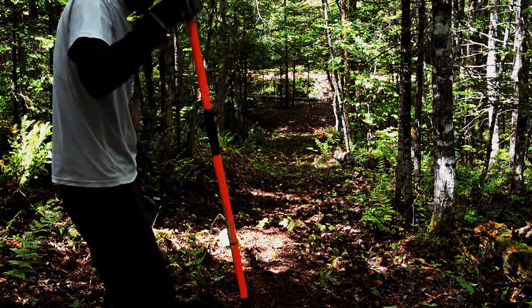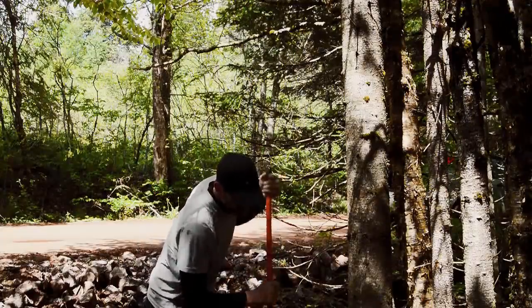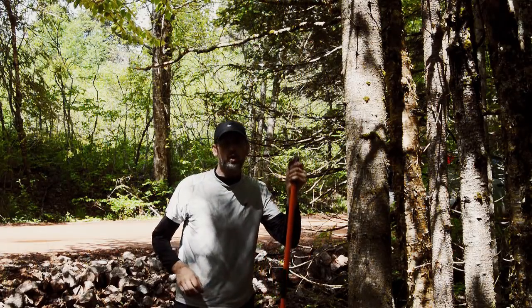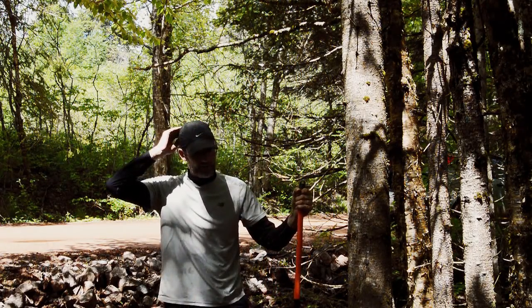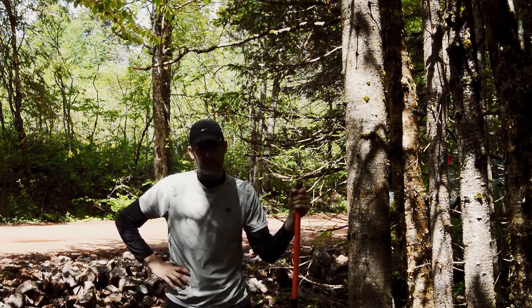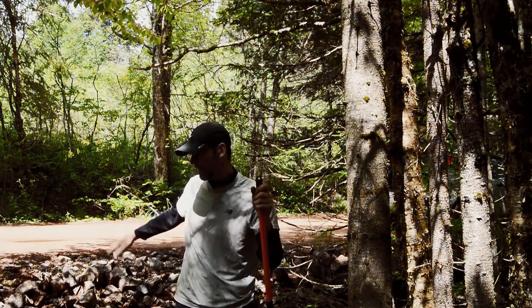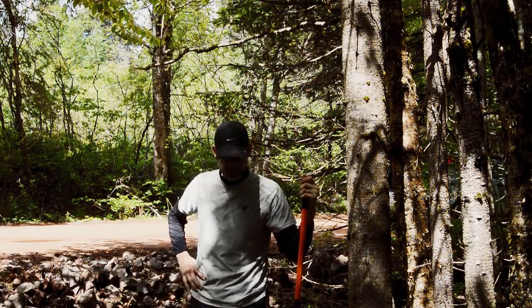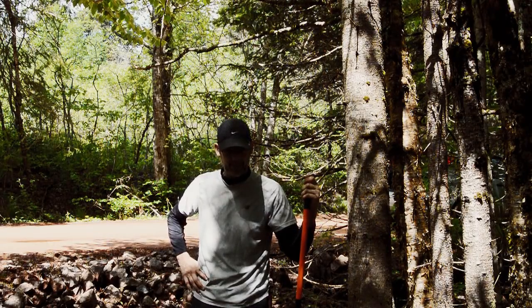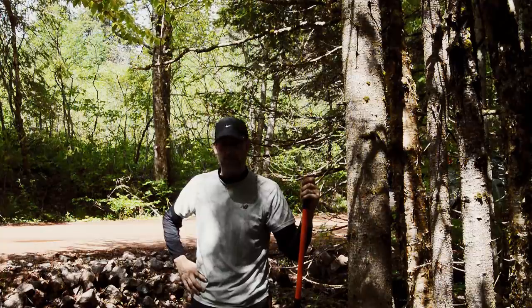She's a process, that's for sure. That's pretty much it, guys. I got the whole path cleared out now, so nice easy walking. Not that it was hard in the first place, but it looks great. Got it all cleared out around here, all the wood chips and stuff that I made the other day. I don't think I have the energy to make the fire pit today. I think I'll just tidy up and get things cleaned up and packed up.